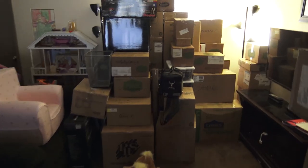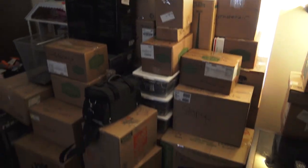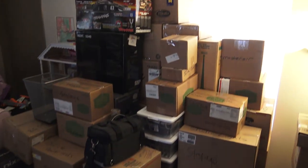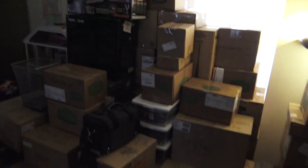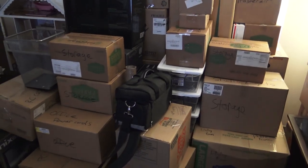My router and stuff's on top of there, so I still have to rewire all the network in this house for my sister's family. But yeah, look at how many boxes this was. So all those boxes right there were just the business inventory. Holy crap. Yeah, and that's not all of it either. We still have the garage and the shed, if you remember that mess.